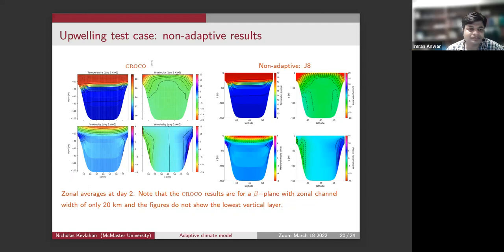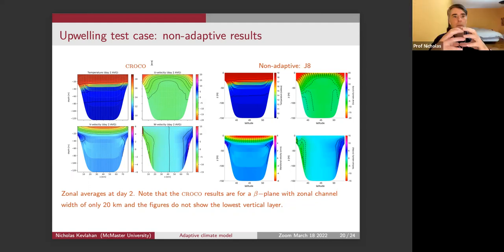Another thing you could do is tell the model you want higher resolution in a local region. In other words, you wouldn't be determining the fine grid based on the error threshold. You would just say, well, in this region, say Pakistan, you want a finer grid. That would give you a kind of local model.